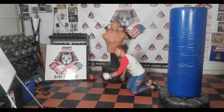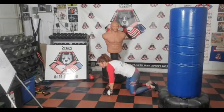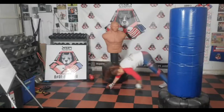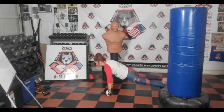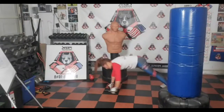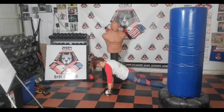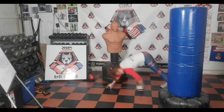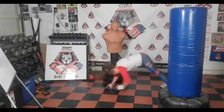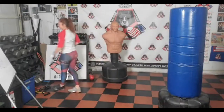So right arm right here. Right arm. Now, some of you won't be able to do that. You can do this without the bend, just with your hands on the floor. Of course, you need to control the bend, not the bend controlling you. Pike up, hips up. And time. Nice work. Nice work.